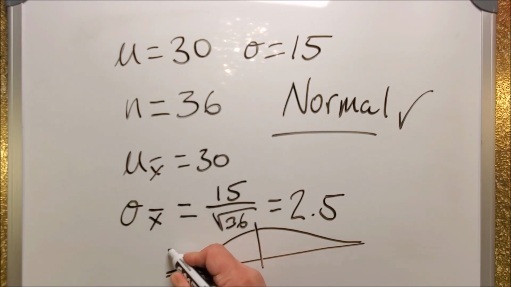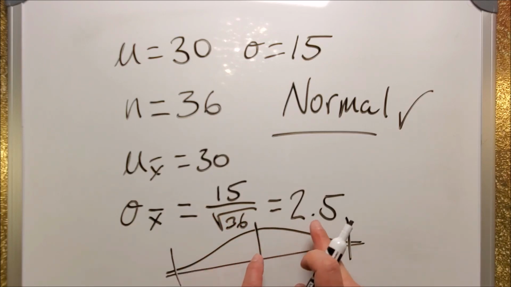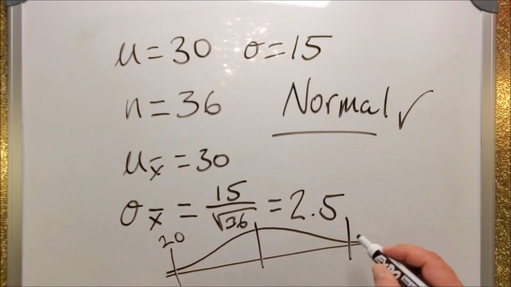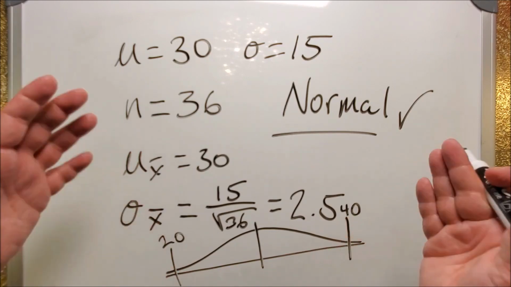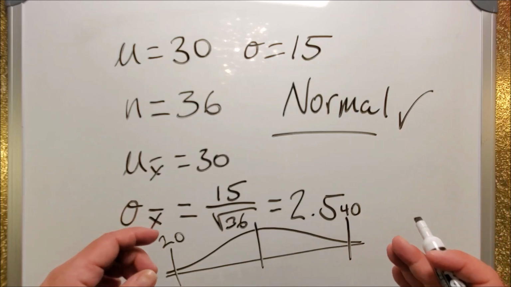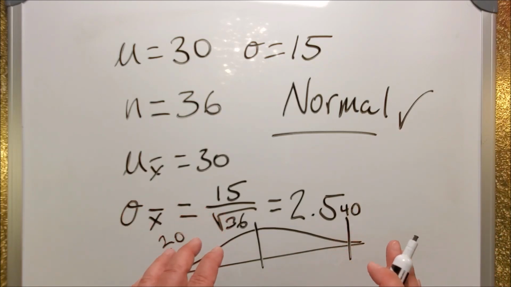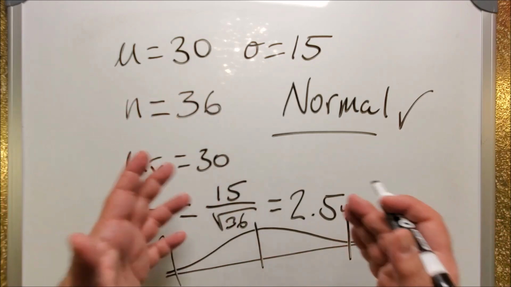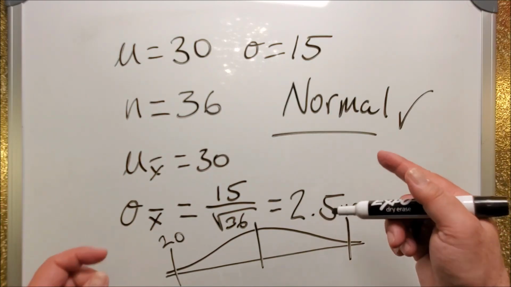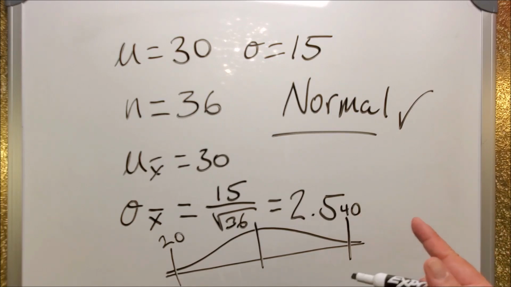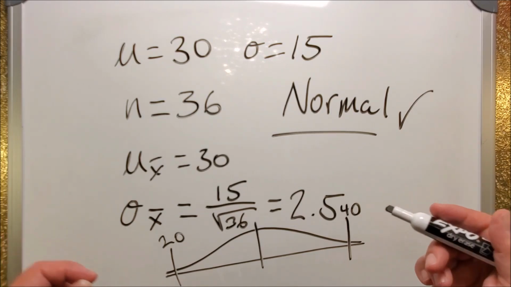So I can go back and forth 4 standard errors, and I'll still only reach downward to 20 and up to 40. In other words, I got plenty of breathing room. I'm not going to bump into that 0 that, in this theoretical situation that I'm imagining and talking to you about, I can't go to. Maybe we're measuring something that can't take on negative values. I think you probably have an idea of what I'm talking about there. If you don't, leave a comment and I'm going to clarify as well as I can, maybe even add in a follow-up video.